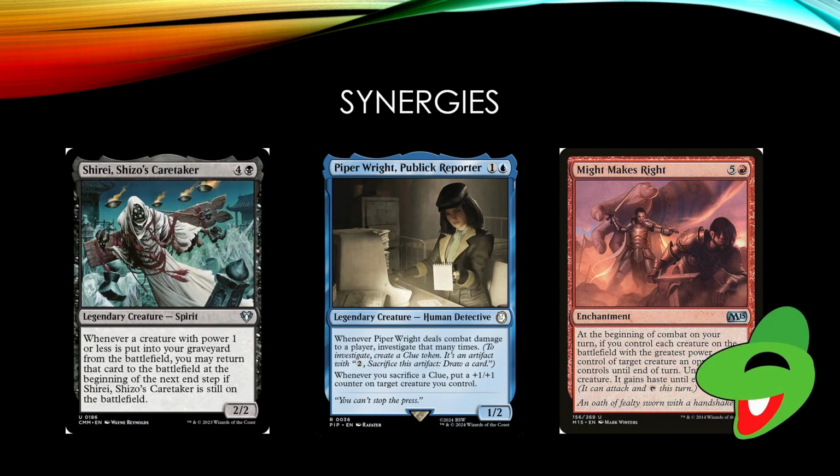And then, of course, the last one's a bit of a unique possibility, which is with steal effects, like Might Makes Right here, or also, you know, Act on Impulse, and all those beautiful theft effects. Usually the problem with theft effects is once you've used the creature, once you've gained it for the turn, you have to give it back to the player.